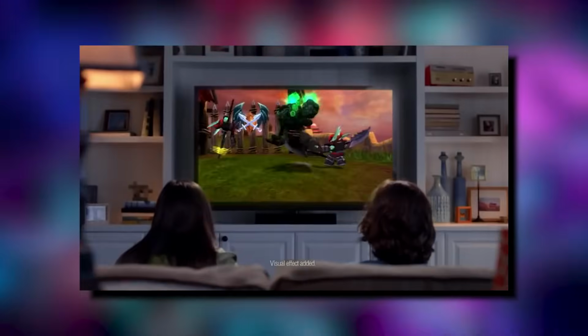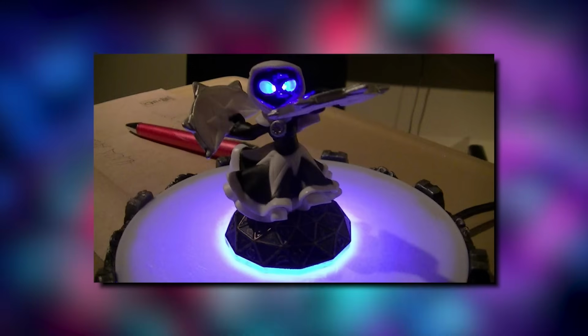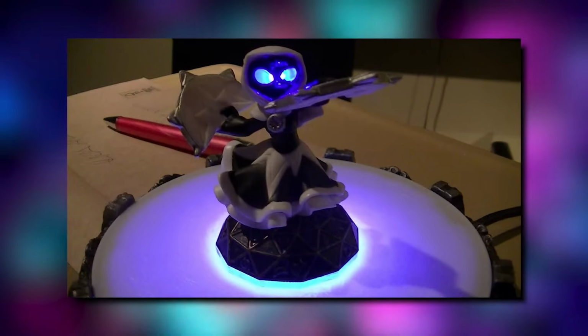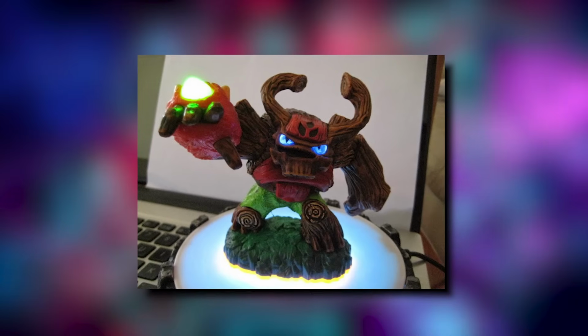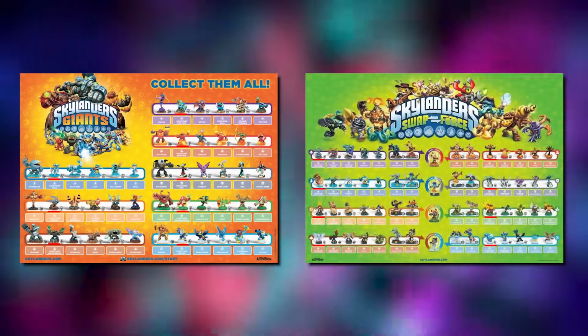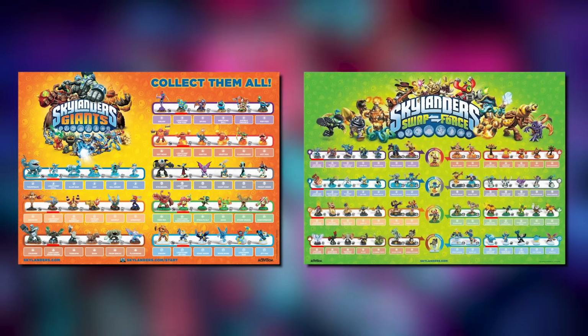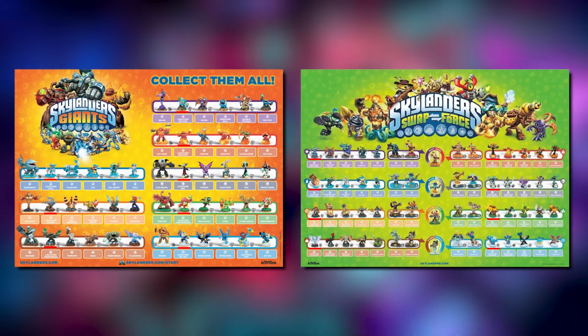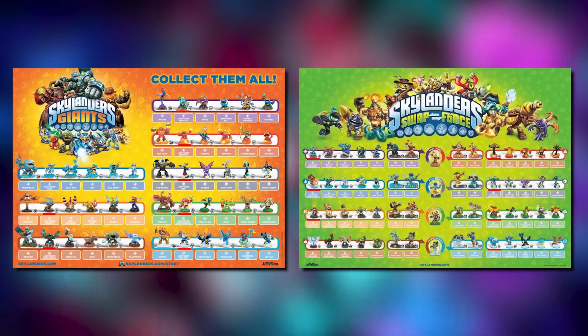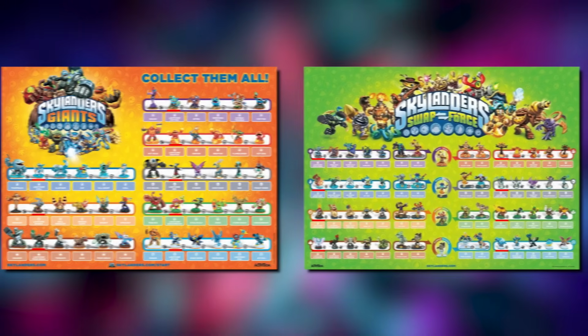Light cores. Light cores are variant characters introduced in Skylanders Giants. Light cores are remodels of old characters that have certain parts of their characters light up. Light cores were in Skylanders from Giants to Swap Force. In Giants and in Swap Force, there was one light core per element on the rosters, and it feels weird that there were only two games where light cores existed, because it feels like light cores had a much bigger impact than just two games.